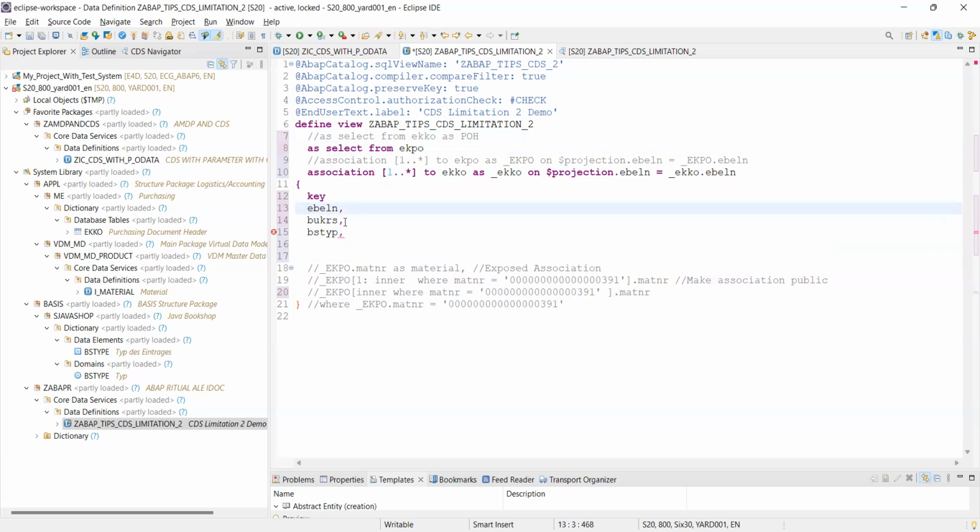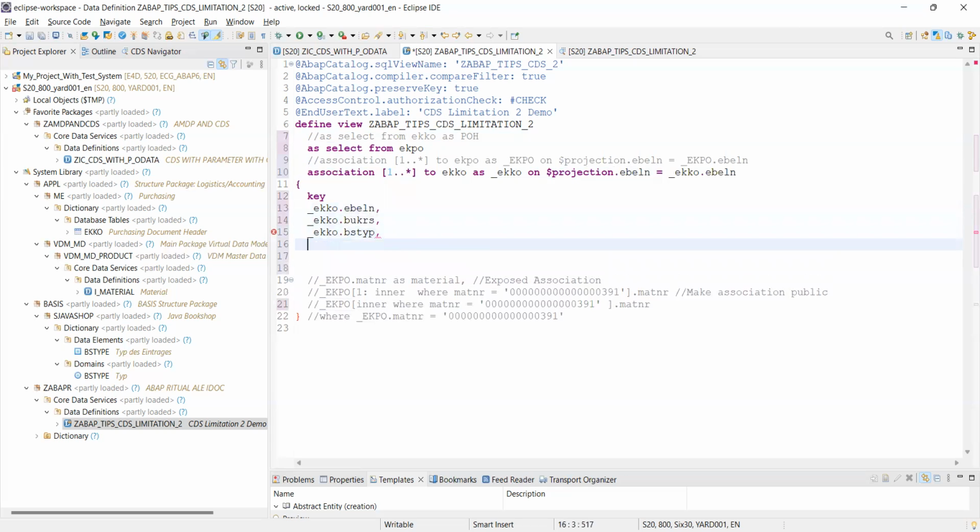So I will mention the table I'm trying to get the data from, the ekko table. Ekko has the association name, so I'm giving underscore ekko dot bukrs, and here underscore ekko dot bstyp, and then from ekpo, I just want to get the matnr.